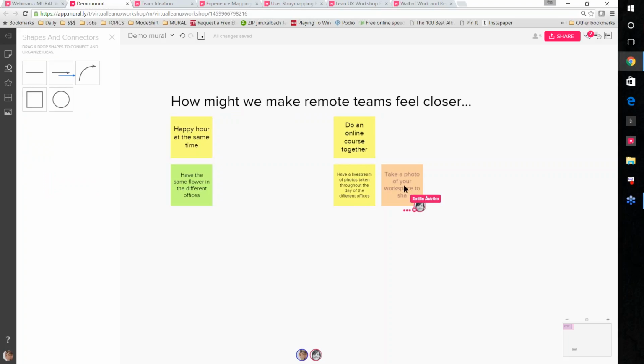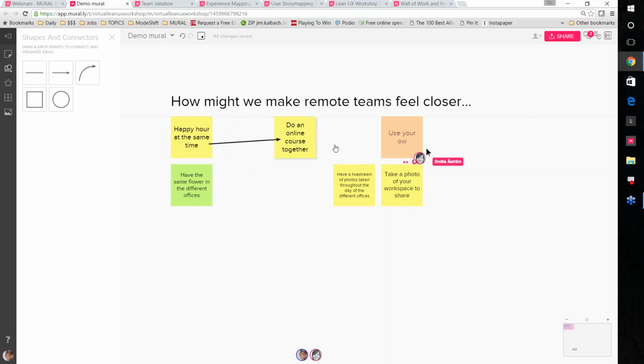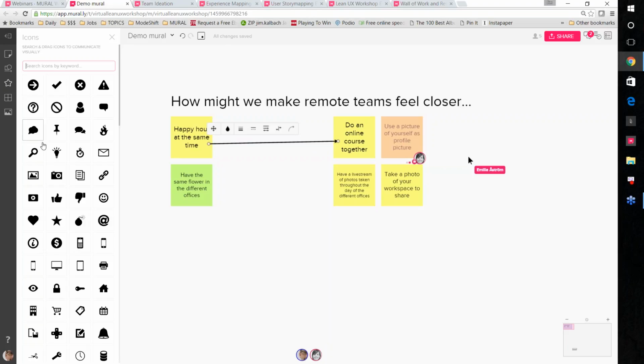There are also some arrows and shapes that you can use as well if you want to connect two ideas together, for instance, and these stick together so you can create a kind of flow diagram or mind map using the arrow shape, for instance. There's also a circle and a square. You'll also find some stickers, we call them, or icons, where you can put a thumbs up or a check mark on here that adds a qualitative layer of information.